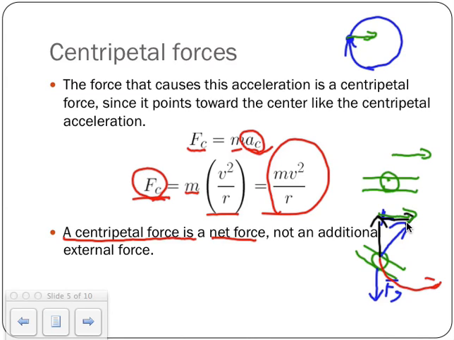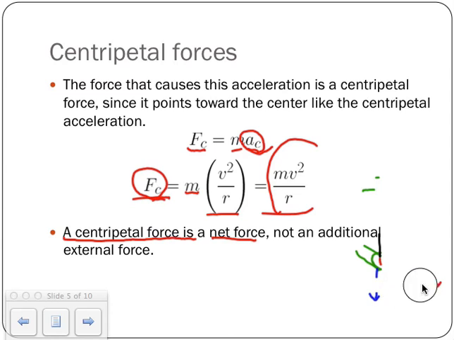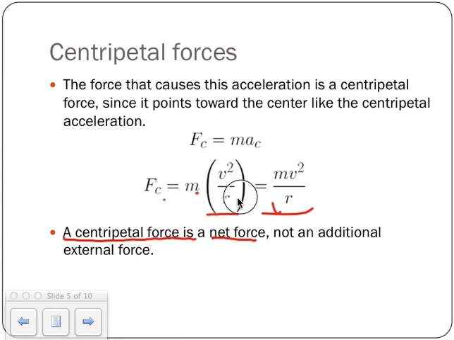If you ever have an object that's moving in circular motion and it does turn in some direction, just add up the forces. Figure out which component is pointing towards the center, and that's your centripetal force. And that centripetal force is also equal to mv squared over r. And so that's how we're going to be able to set up to solve problems that deal with circular motion. Remembering that our net force is going to be equal to the centripetal force for objects that are curving, and then we also know that that centripetal force is equal to mv squared over r.